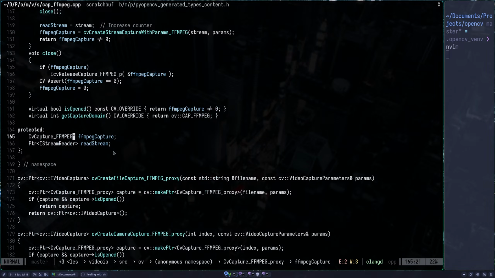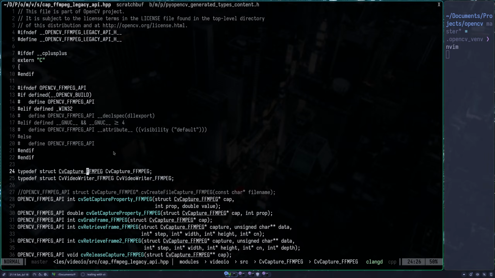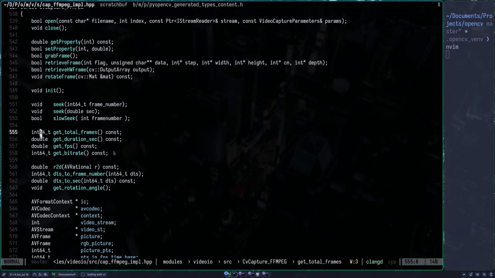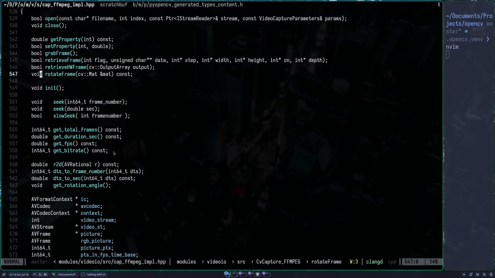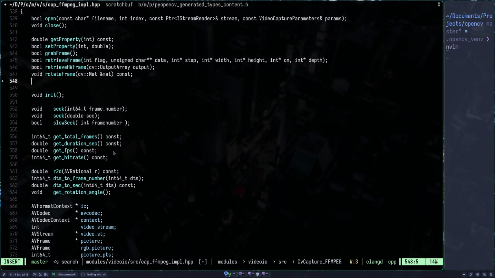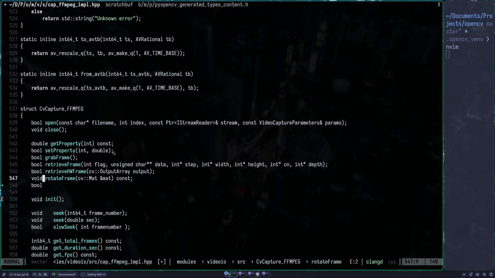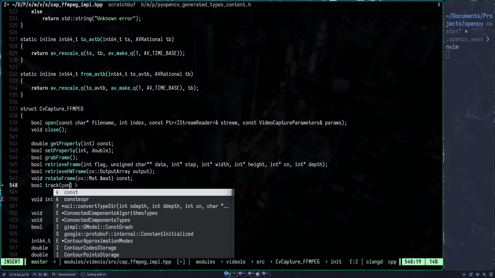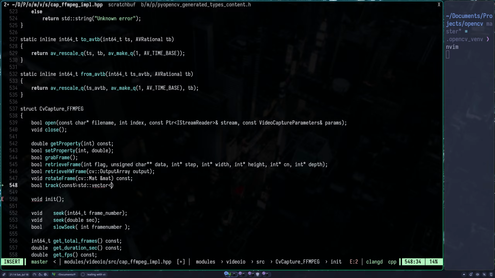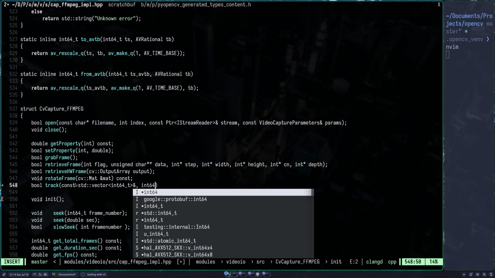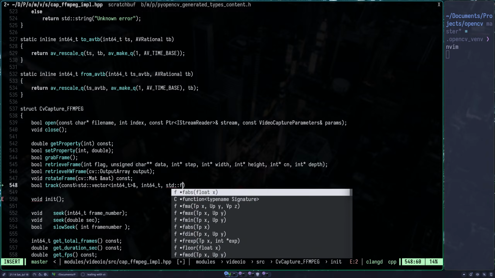By the way, it's very clear now that FFmpeg capture is of type CV capture FFmpeg. So we just have to go over here and also define the same. I can quickly do here. Bool. So we don't have to mention virtual, by the way. I hope so, because it's pretty obvious that this is virtual if the base class had this virtual, right? So what we can do is bool track const again to the same. This happens, by the way, in multiple inheritance, you need to define these things.